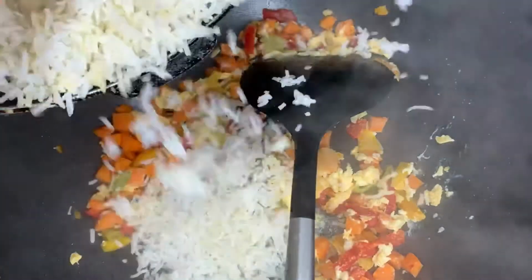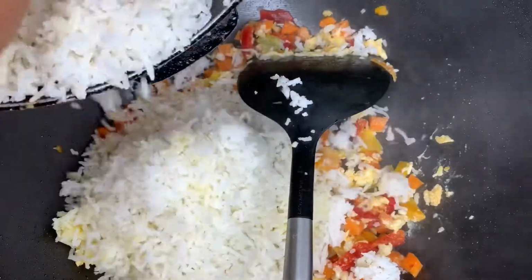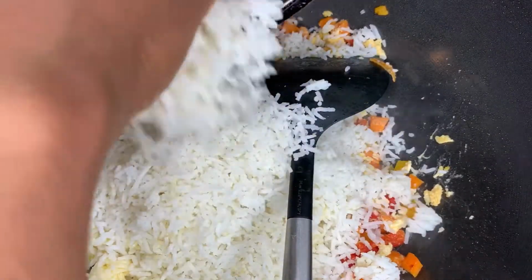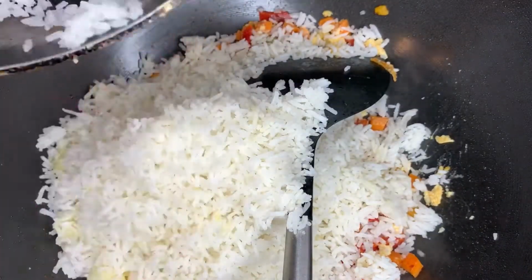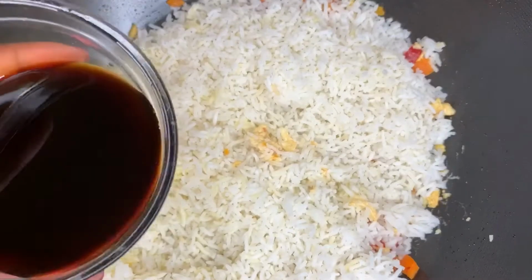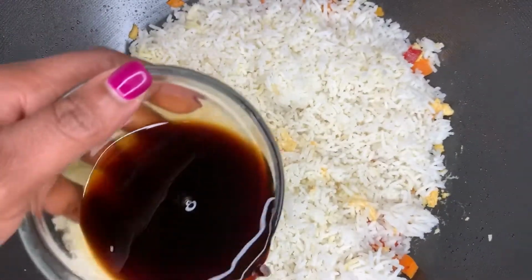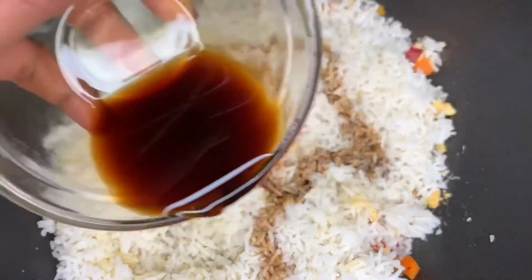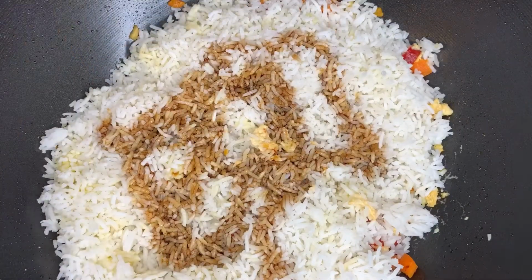Okay, I'm going in with my rice now, and this is pre-cooked rice that's cold, and that yellow bit is just my butter, because I love to add lots of butter to my rice when I'm cooking it. So that's nicely cooked rice that I've kept in the fridge. In my container here, I'm mixing soy sauce with oyster sauce and pouring that nicely over my rice. Nice little drizzle. And mix that all in.